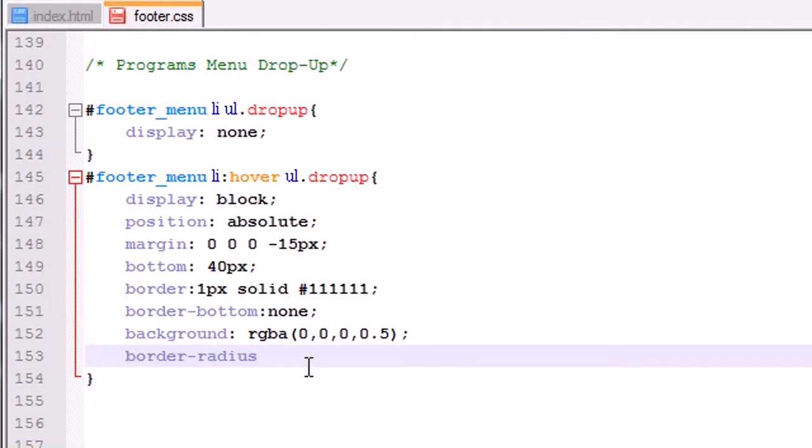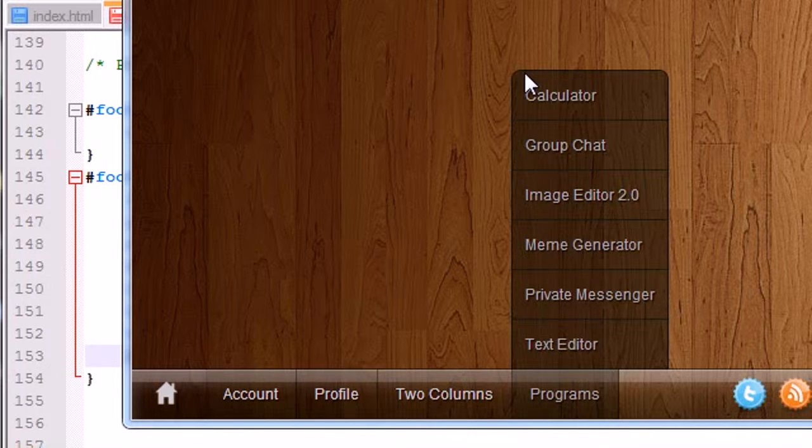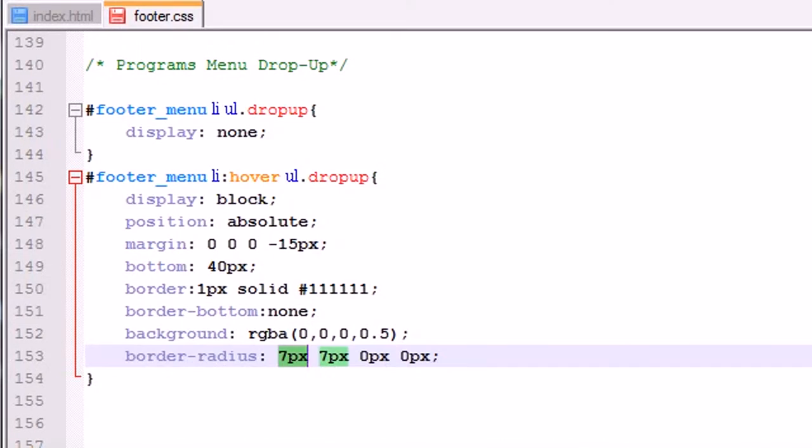Border radius, which pretty much means how curvy you want your corners, you go 7 pixels, 7 pixels, 0 pixels, 0 pixels. Now this is the order that you have to write it in whenever you're determining the curviness of your corners. First of all, the more pixels you use, the more curvy it is, because it says, okay, count 7 pixels over and then curve it. Just remember this: the more pixels, the more curvy it is. So this is the order: the top left corner, the top right corner, the bottom right corner, and the bottom left.